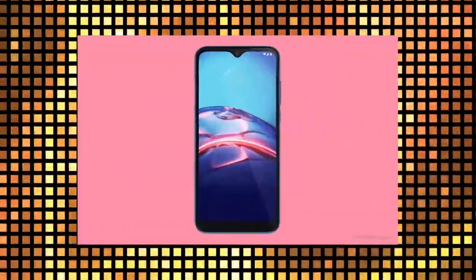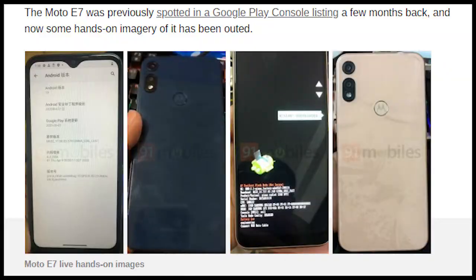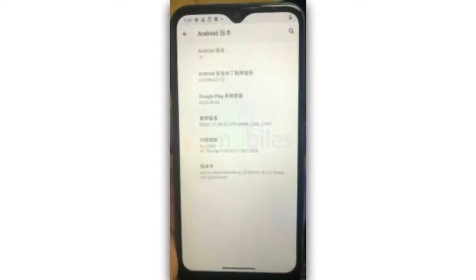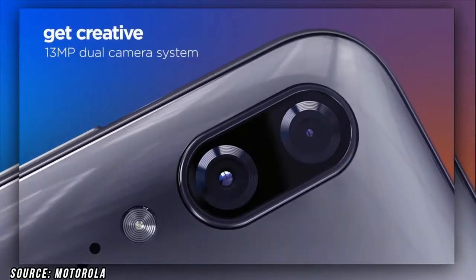The company has recently been unveiling new smartphones, the latest being the Moto G 5G Plus, but they are not going to stop there. The Moto E7 was previously spotted on the Google Play Console listing a few months back, and now some hands-on images have been leaked. If you look at the front, it is going to come with a waterdrop notch and bezels that are distinct in size, and the screen is going to be about 6.5 inches.